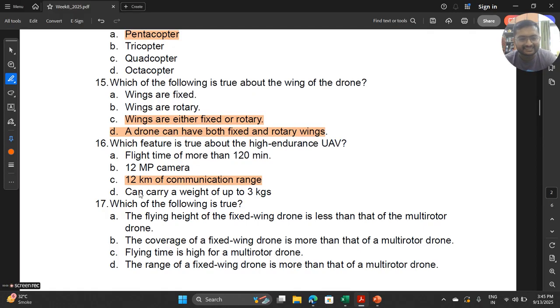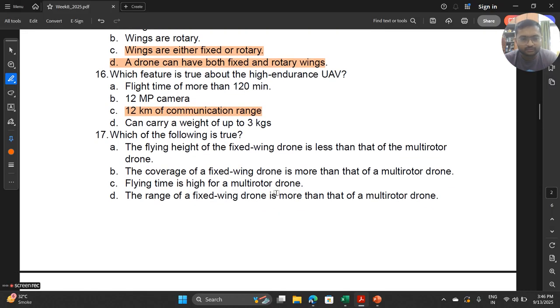Yes, but "can carry weight up to 3 kgs only" is a limiting statement. Okay, so it can be framed in a better way. It can carry, or at max it can carry, a weight of 3 kg. So yeah, it's a typo. It depends on the language, things you can check out. But keep those things in mind.